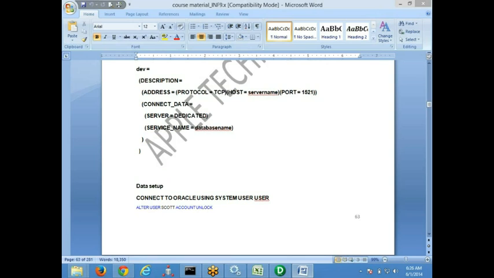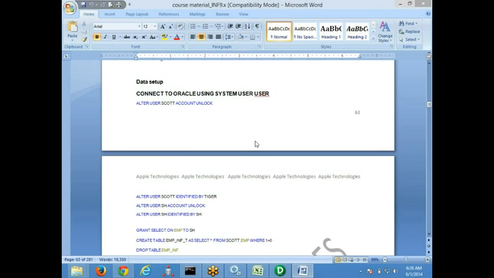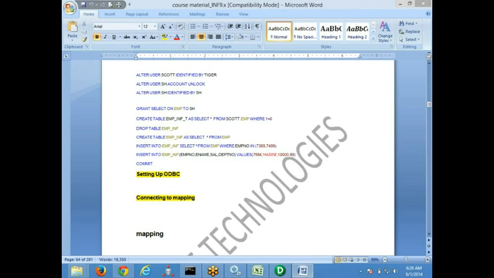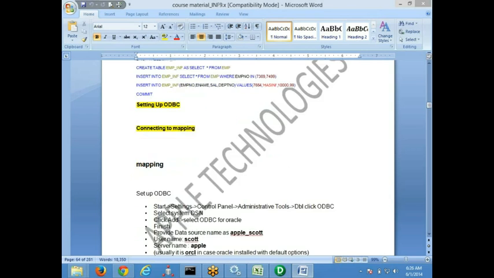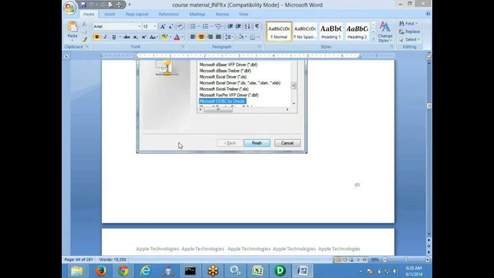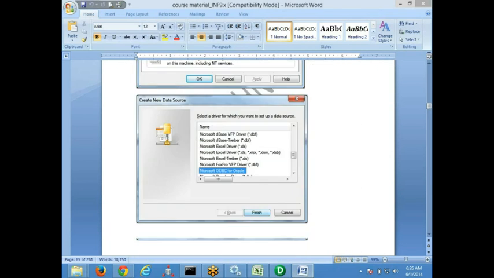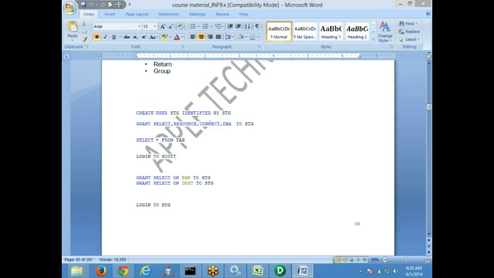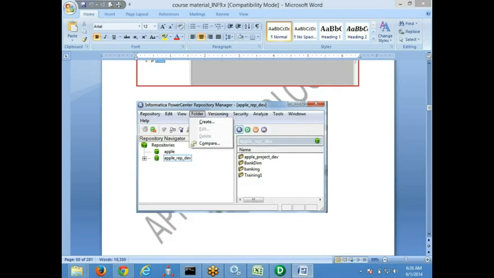Even before that, how to ensure all the prerequisites, let's say the database connection. And even if you don't have users created, how to create users and then how to unlock them. So, starting from the prerequisites, creating an ODBC connection and creating a simple mapping, everything will go like this.